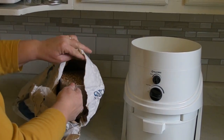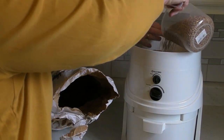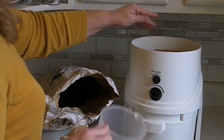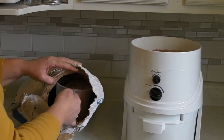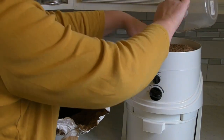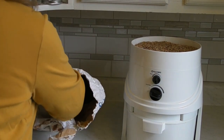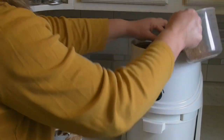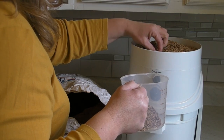Sorry about the noise. Okay, and as I'm pouring, I'm looking for anything that shouldn't be in there, stones or anything odd. I don't want it to damage my grain mill, and I don't want it in my bread. But like I said, ordering from them, I've never had any difficulty or any issues. So a little bit more. I don't know, it's just a piece of grain.